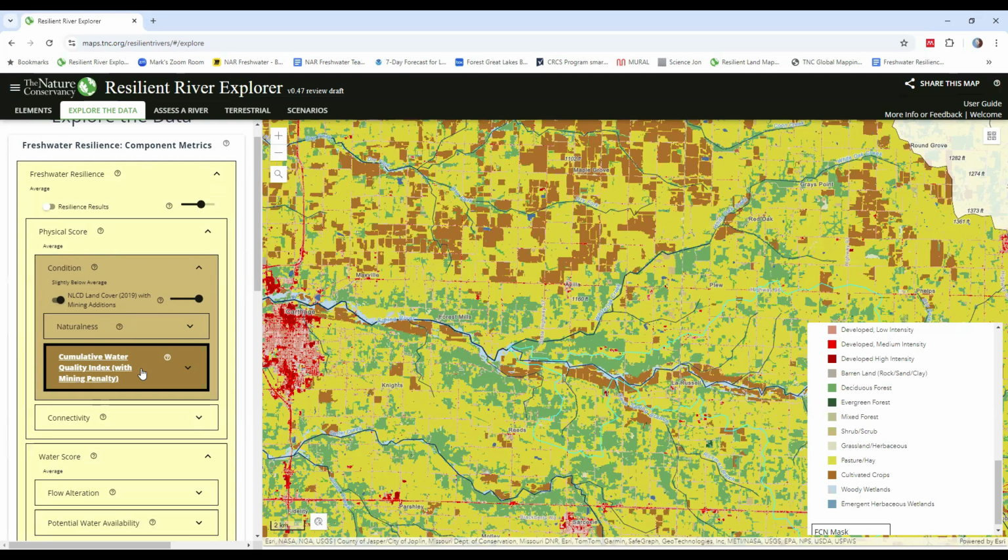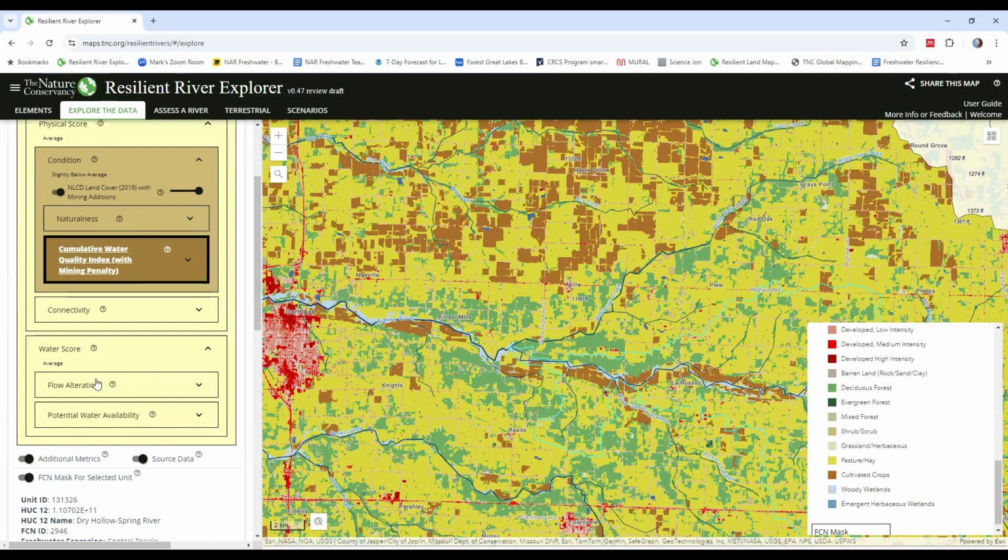Okay, so you could do that kind of delving in for any one of the components of the resilience score. And we actually, in fact, have a video for each one of these. So you can learn more about what goes into the condition, the connectivity, the flow alteration, or the potential water availability.